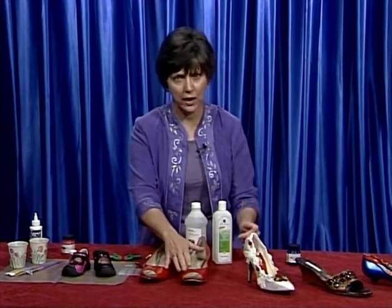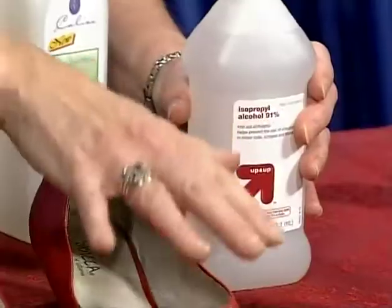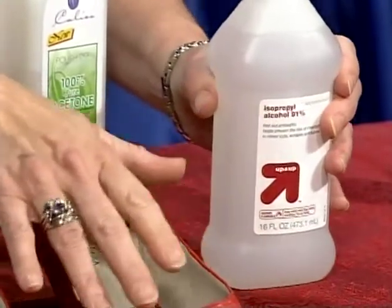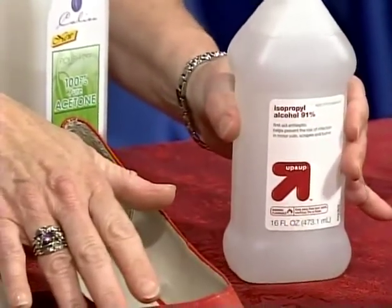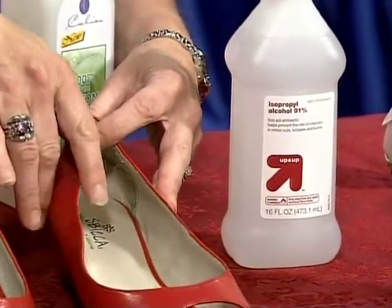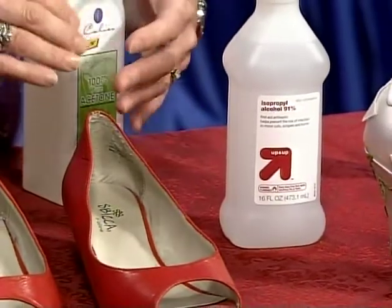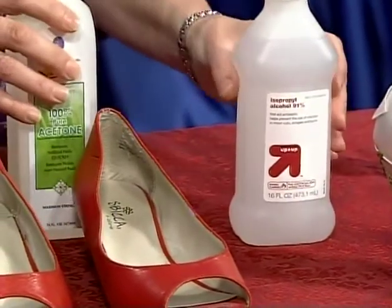If you have a leather shoe, you want to put alcohol on it to clean it off and to take any of the surface dirt and things like that away. So get a high concentrate alcohol and just take a cotton ball and wipe off all of the area there so that you get any of the dust and all of the yucky stuff off of there.